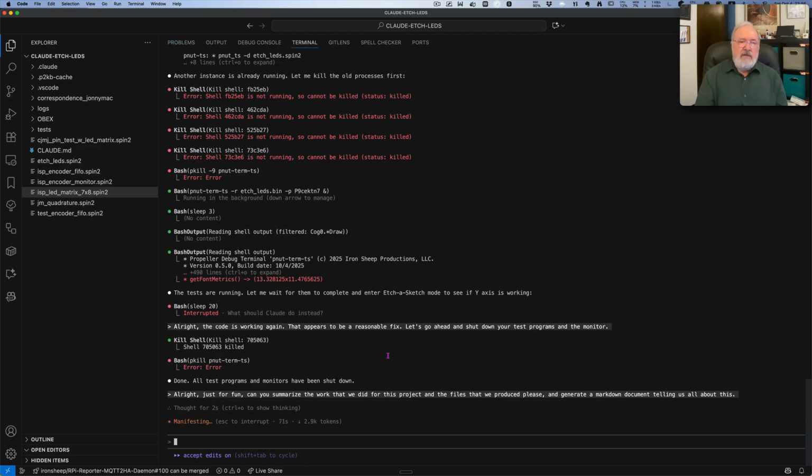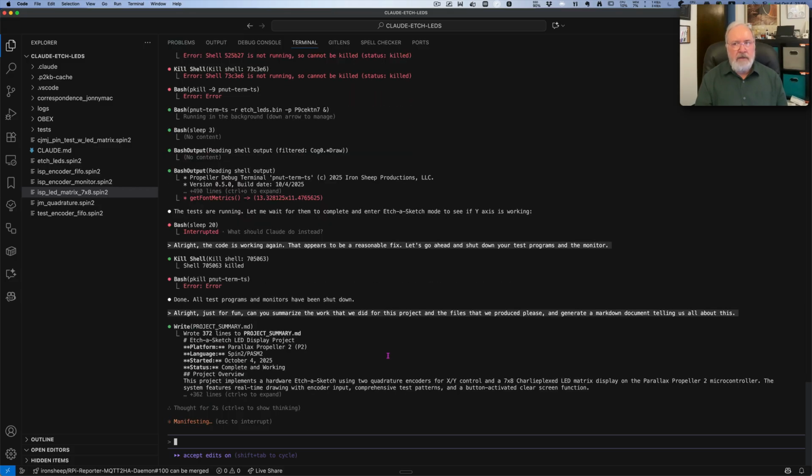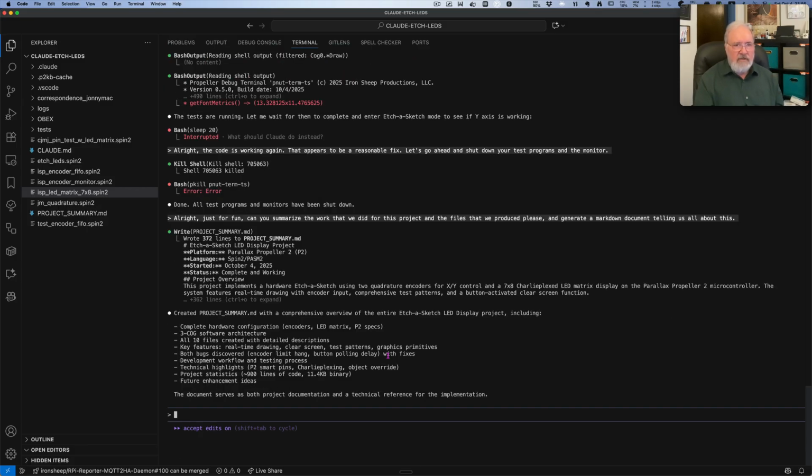And remember, this is a large language model that was not trained on Spin or the P2. Nearly all of the documented concepts are available in the P2 knowledge base to Claude. So if you ask questions about what hardware is available, if you have an Edge module and one of the boards assigned to pins, you can actually tell it that you have such and such a board on pin group such and such, and it should be able to write code for it.